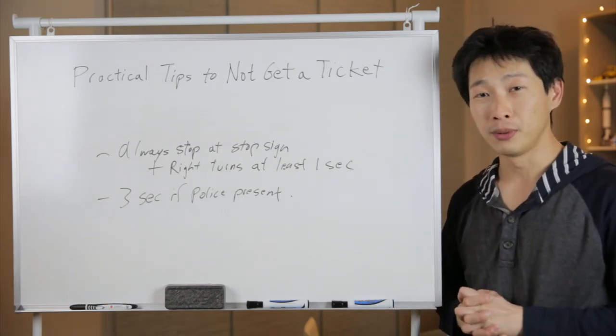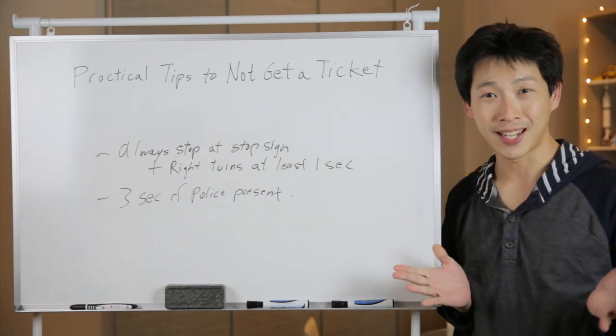One thing I forgot to mention is blue headlights. If you have blue headlights, they kind of draw attention as well. I hope these practical tips helps you not get a speeding ticket for many years in the future to come. Don't forget to give me a like on this video, comment down below. Let me know if you have other tips to avoid speeding tickets. If you're interested in supporting this channel, don't forget to check out my Audible link down in the video description below. And also, you can help support this channel directly through my Patreon link over here. And as always, don't forget to subscribe. Thanks for watching.